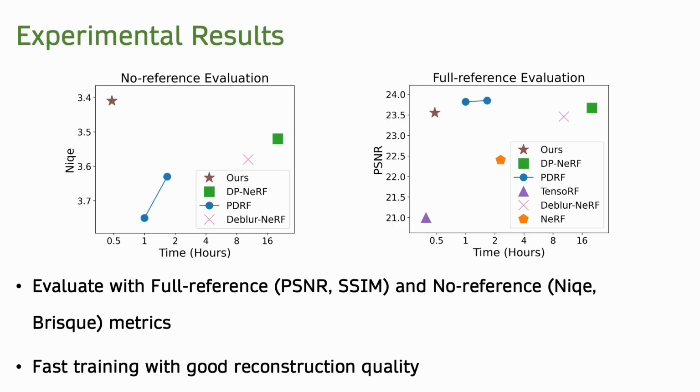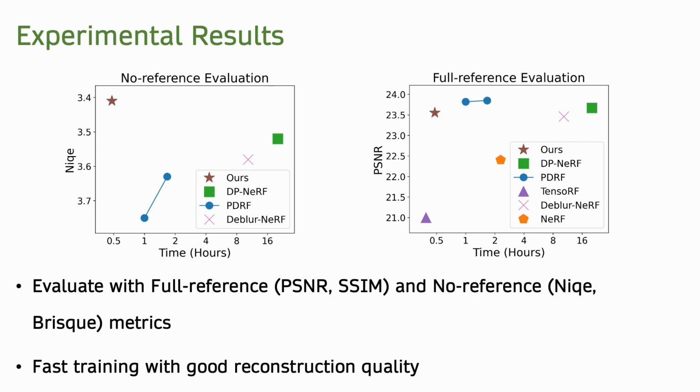To validate the effectiveness of our method, we conducted experiments on a real defocus dataset and a synthetic defocus dataset. We evaluate our method with several evaluation metrics, including full-reference metrics like PSNR and SSIM, and also no-reference metrics like NIQE and BRISQUE. As defocus blur is inevitably produced when we take pictures with long depths of field in the real world, the provided reference images also contain some defocus blur. So we evaluate the reconstruction quality with no-reference metrics, which evaluate the image quality without any ground truth or reference image.